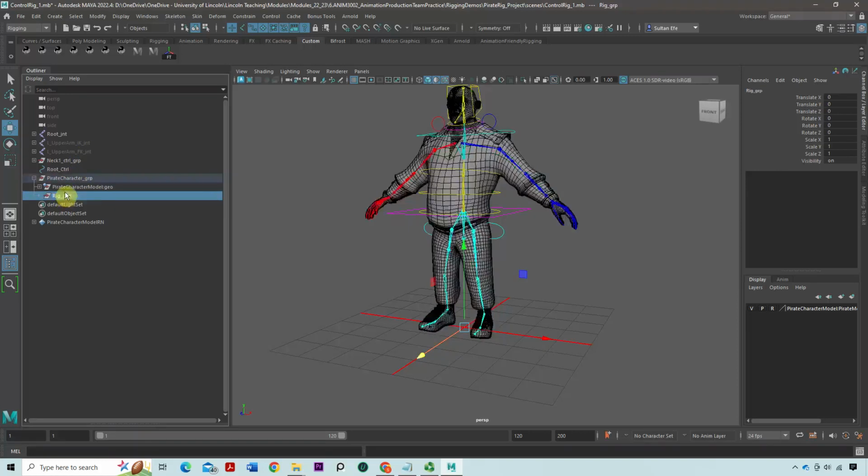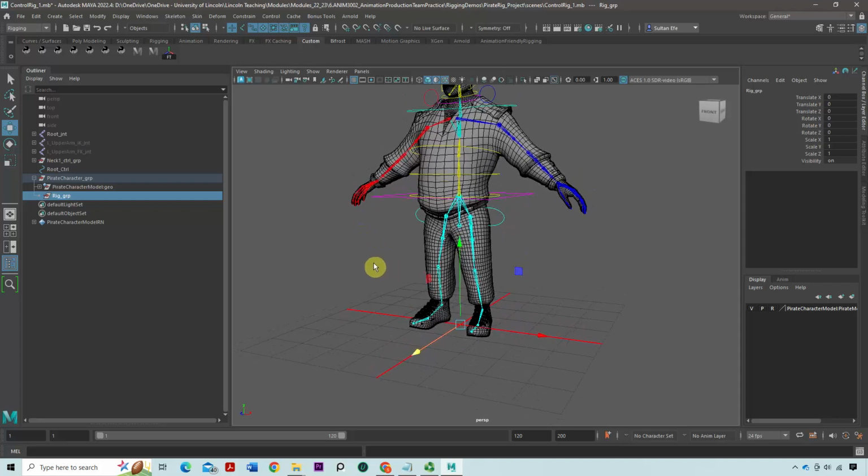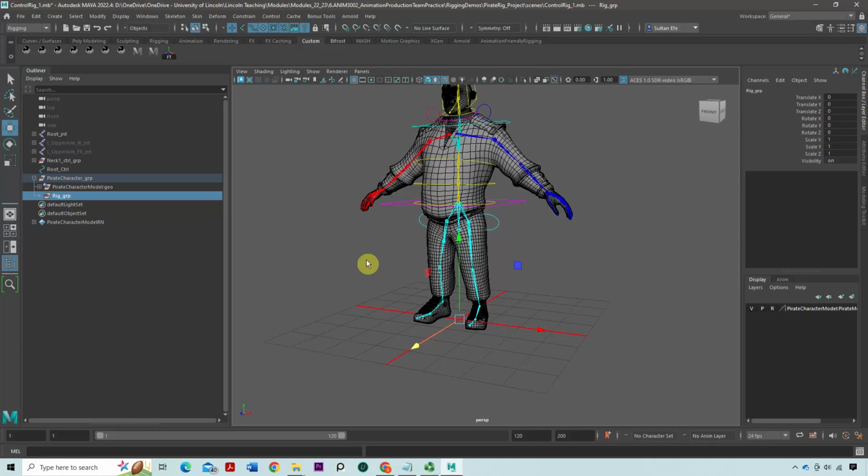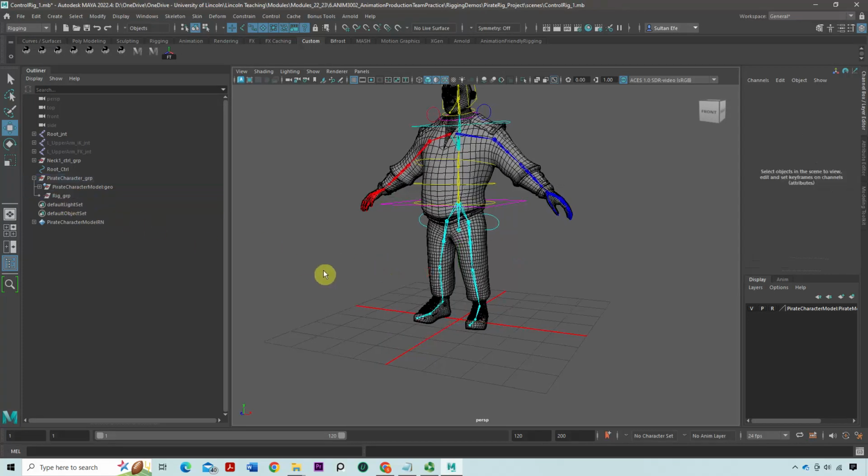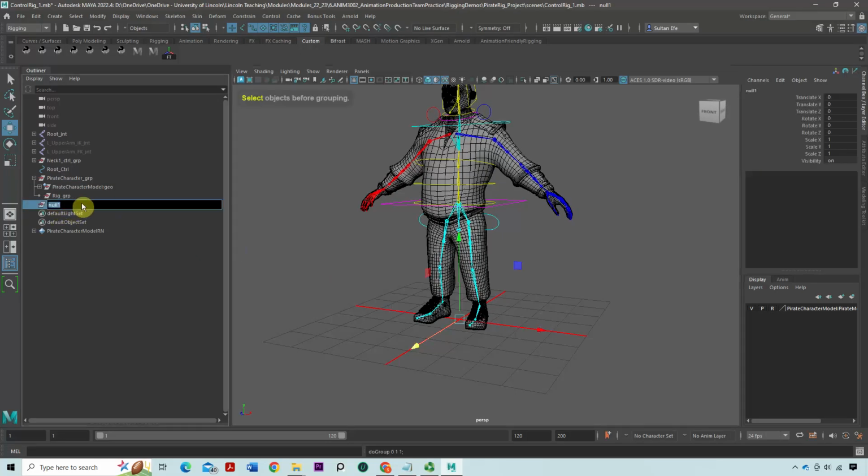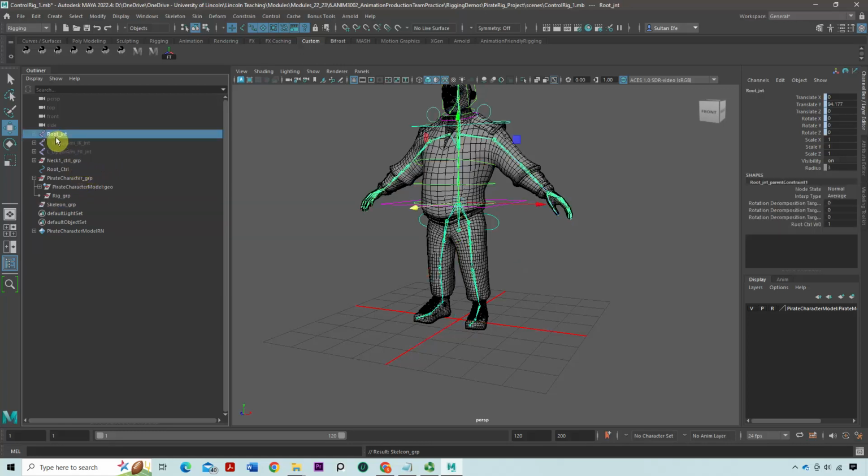And then within the rig group, let me just press Control G, skeleton group, and I'll put the root joint under the skeleton group.